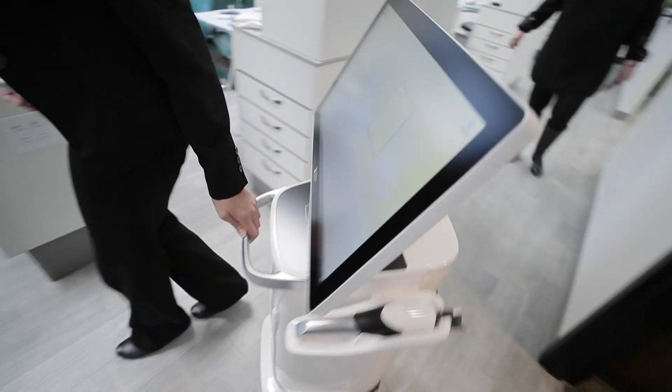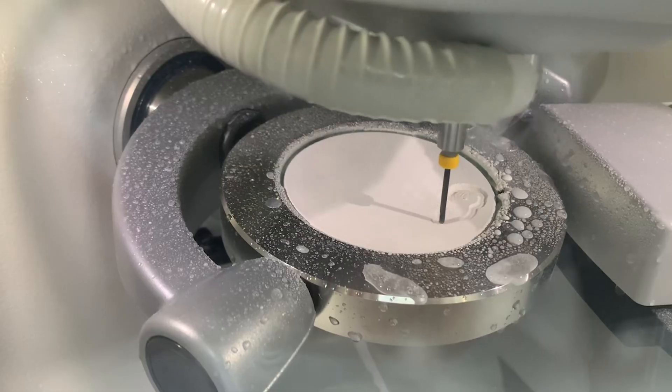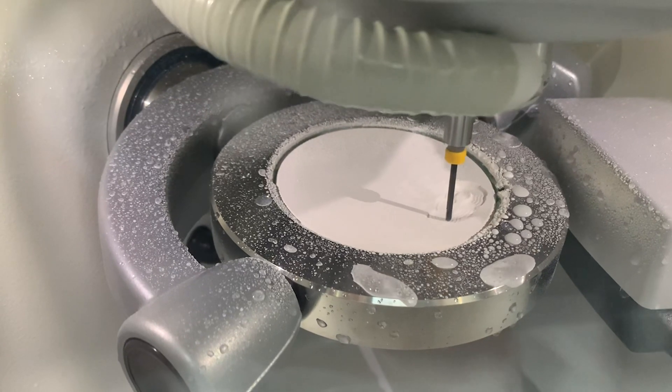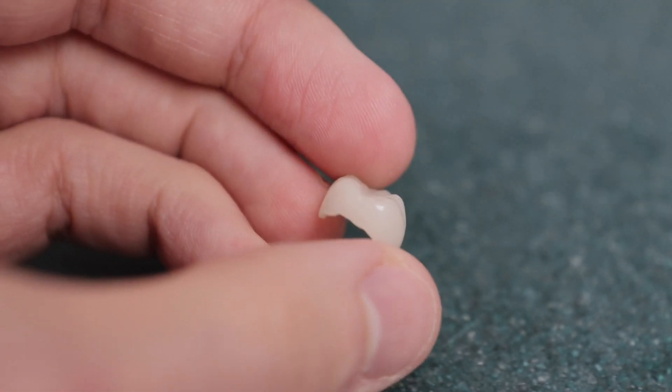It is a very big day today — we are getting the C-Rack installed and the brand new Prime Scan. I've been waiting for this for a very long time, so I'm super excited. You know when you go to the dentist to get a crown or a night guard and you have all that goo in your mouth that takes forever to set and you're gagging? Well, thanks to this new technology we don't have to do that anymore. We can make crowns, night guards, and all these different things without ever having to do an impression — a huge advantage for us and our patients.